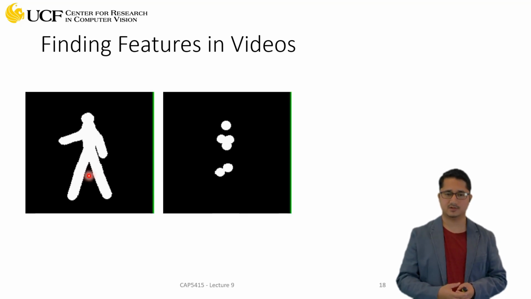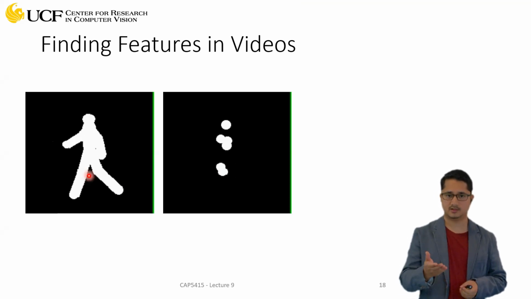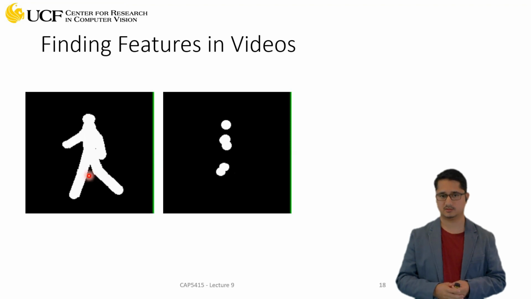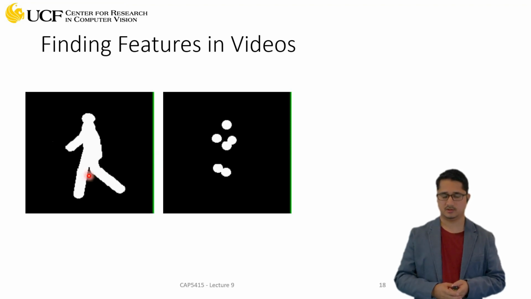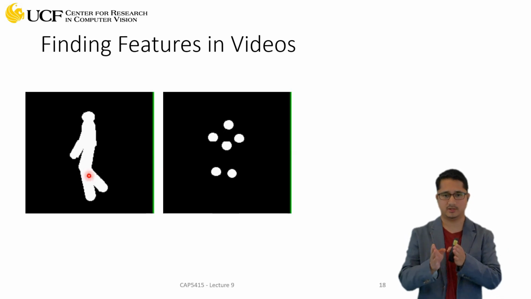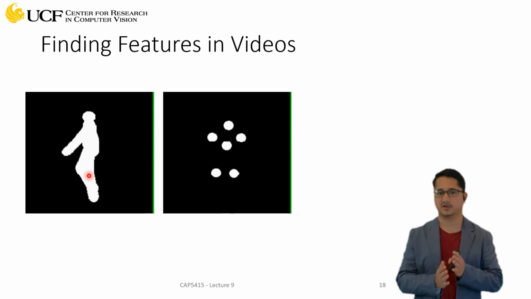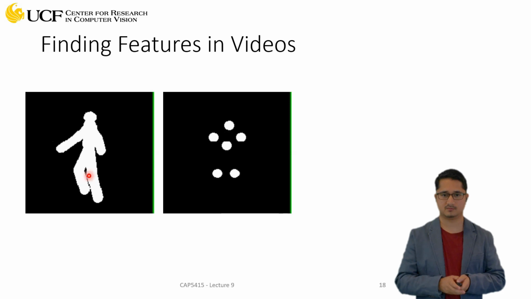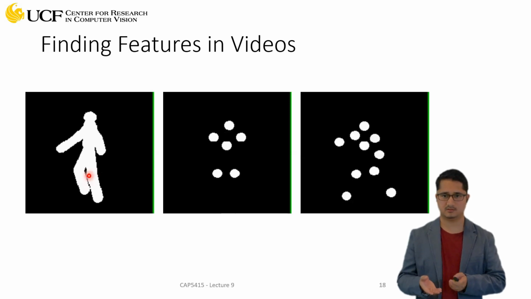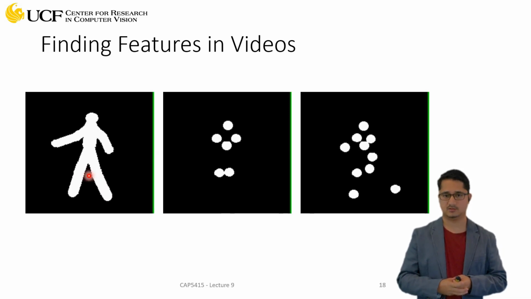If I compress it further, let's say I don't show you the connected joints, I show you just the joints. Okay, so it's hard. You might not be able to say what's happening there. But if you have some prior knowledge that you are looking at a person who is walking, then you can guess, okay, it seems like a person is walking. And we can make it denser, and then it becomes easier, right, as compared to the center one.